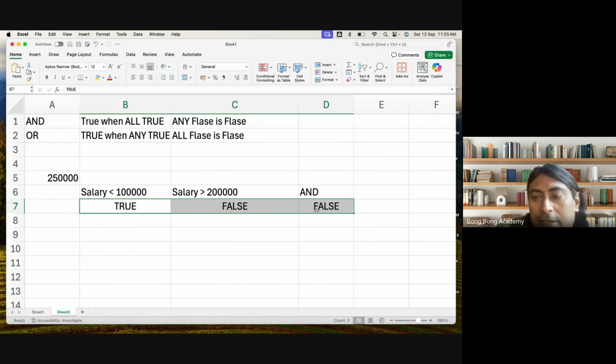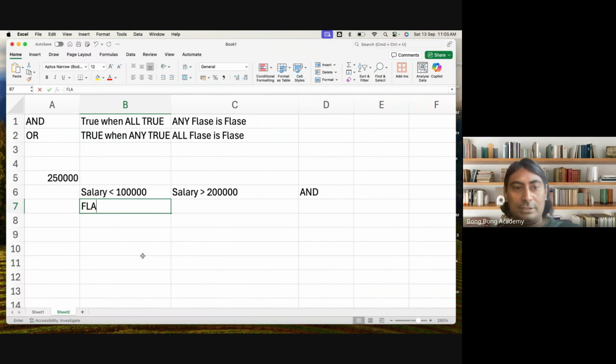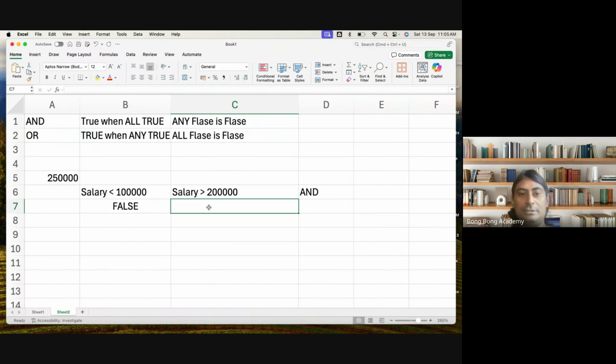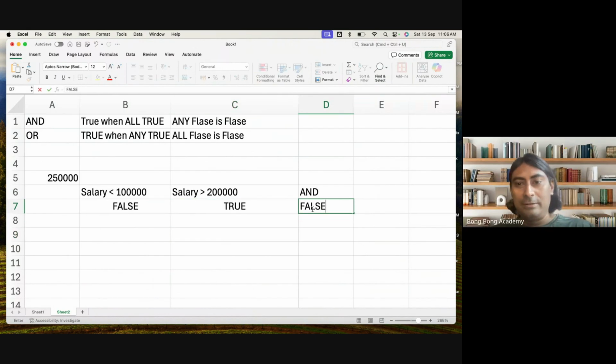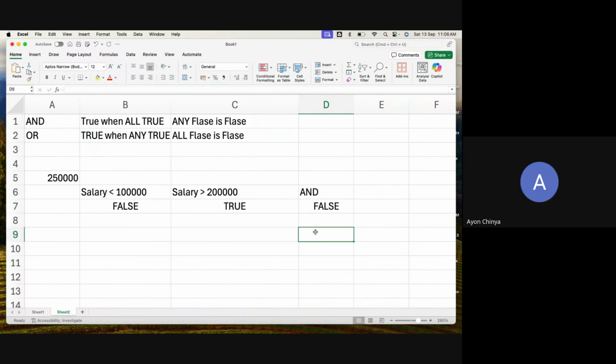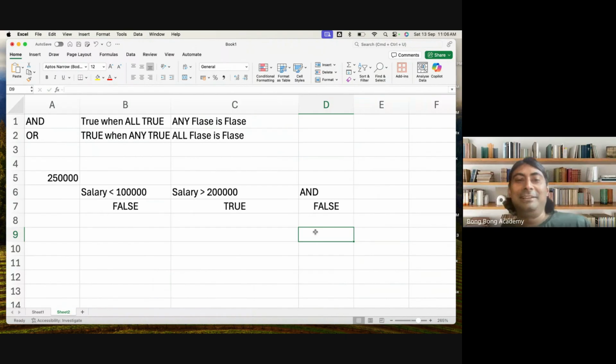So now let us do it again. Is this true or false? False. Is this true or false? True. What is the total condition? False. Will your blocker work? No. So your blocker is useless. You have created an AND operator between these two conditions and you have created a useless blocker. It doesn't block 50,000, doesn't block 250. Okay. Now let us see if I do an OR in these conditions.